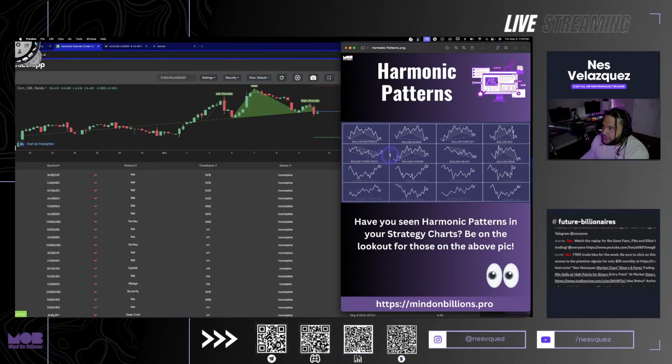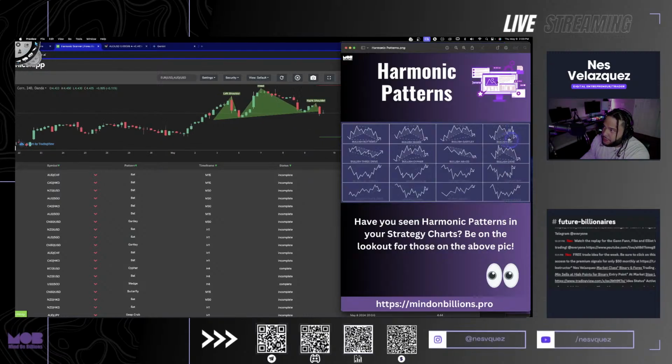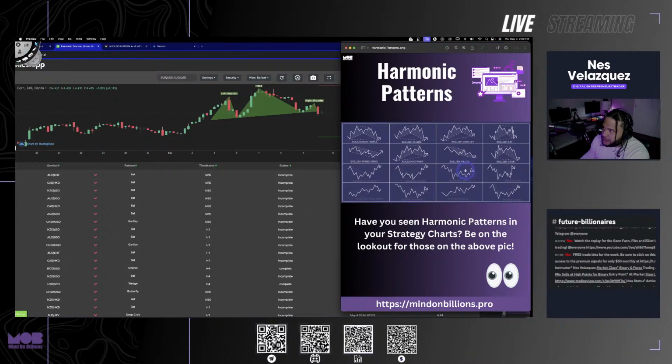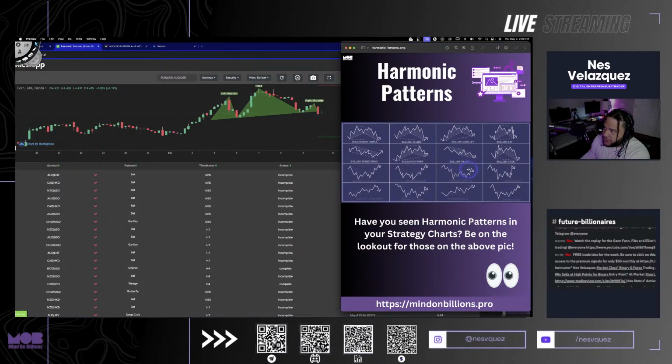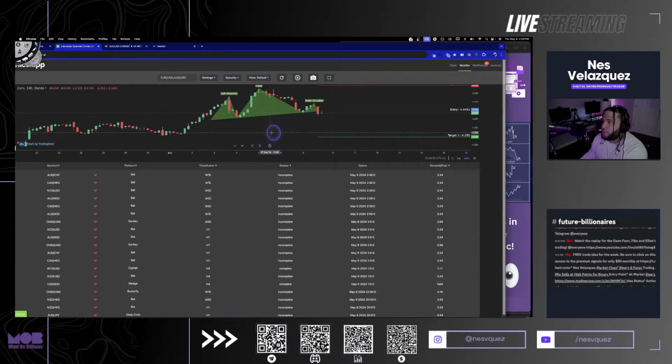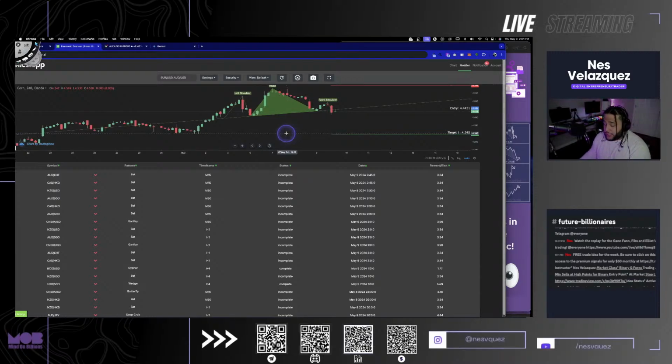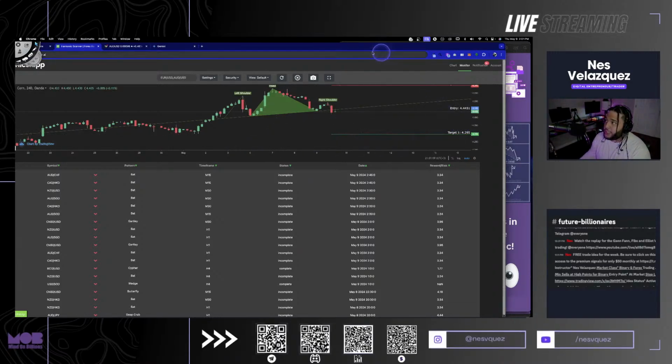But honestly, the 3 drive really, as I'm looking at it right over here, is basically a head and shoulders for the most part. The bullish or bearish ABCD, kind of the same thing. It could be taken as a head and shoulders. But basically, the market moves in impulses and zigzags and all that good stuff. So looking at USD Mexican and USD CAD, buy. Looking at corn right now, sell.